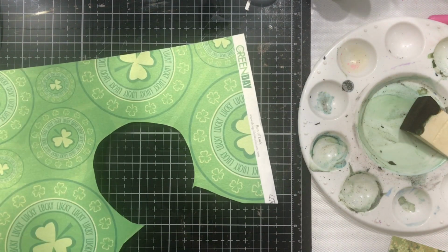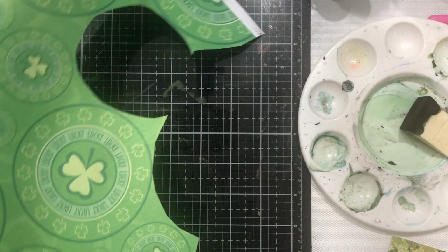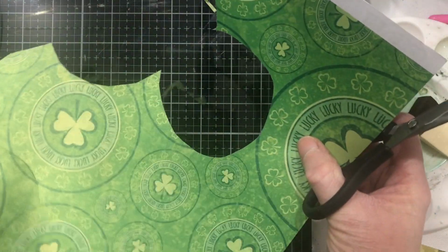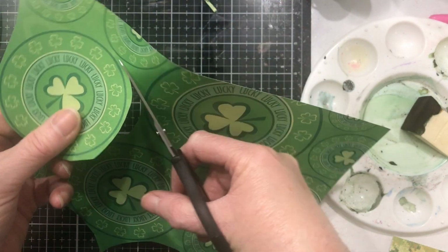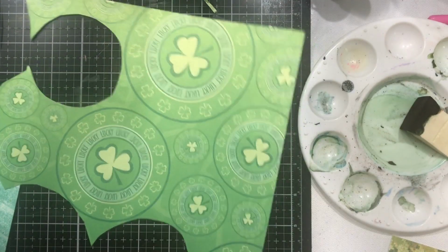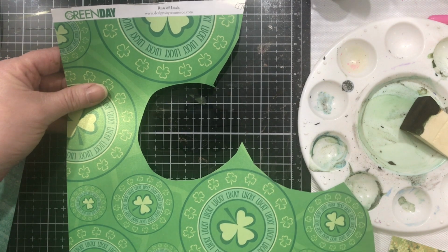And this is the one I was using. And I've got one more this size right down here in the corner. This paper, I cut through the ribbon. I can't tell you what it's from. Maybe I can do that here in a minute. Because, oh, I don't know who made it, Green Day, Run of the Luck, Designs by Reminisce.